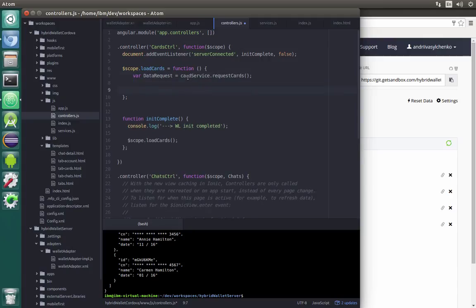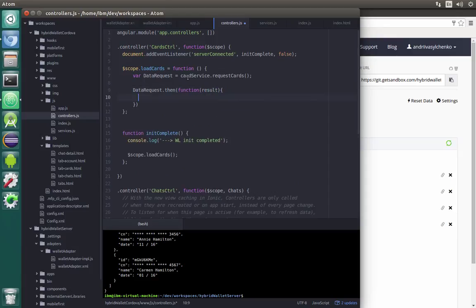Just like that, and basically we will have a callback. So when this data request is completed, after successful completion, we will assign the result that we get from it to something like scope cards.